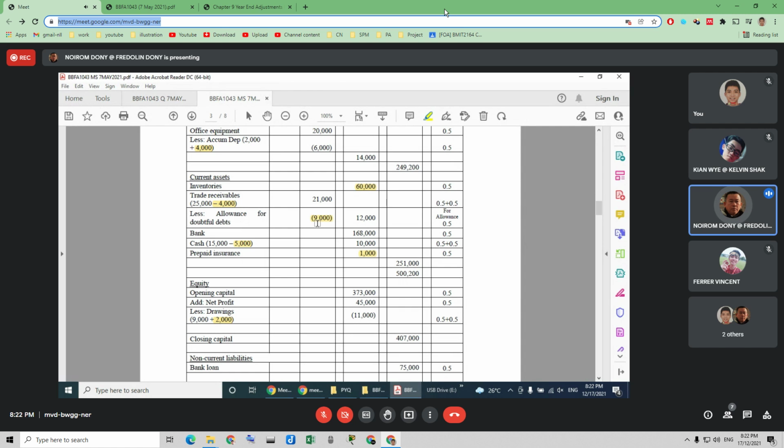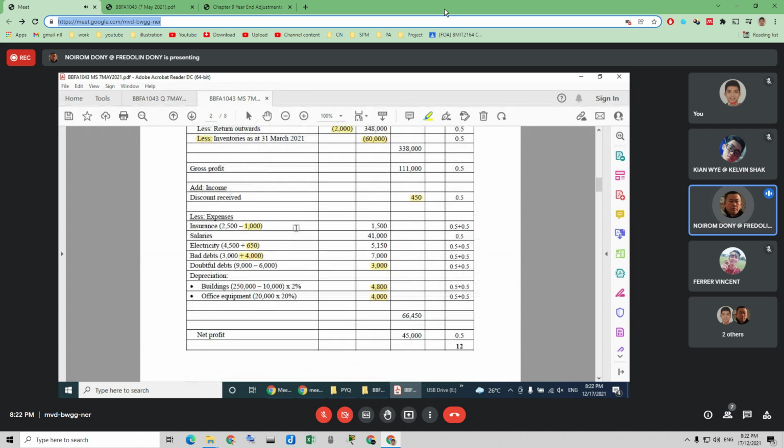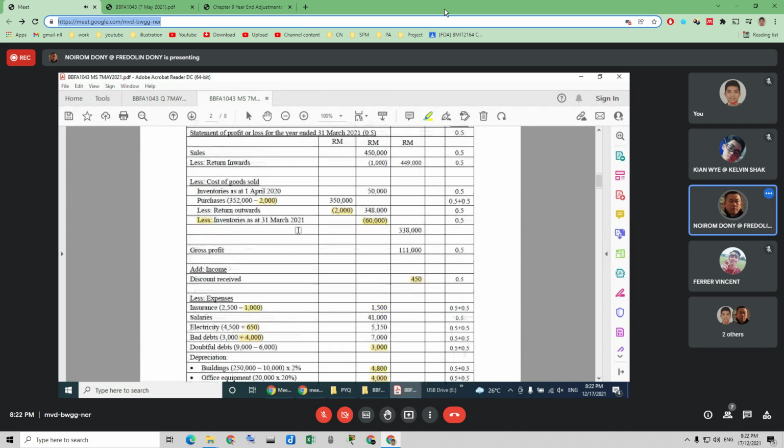So we have done all the adjustment. So the rest is we just put everything, whatever that you have in the trial balance, into the correct place. So which is sales, we have no adjustment, just put it there. Yeah, either you can put on the third column or the second column. And then we have to minus the return inward. These are the goods returned by the customer. Okay, no adjustment also, just take from the trial balance. So minus 1,000. So then you have 449,000 on the last column.